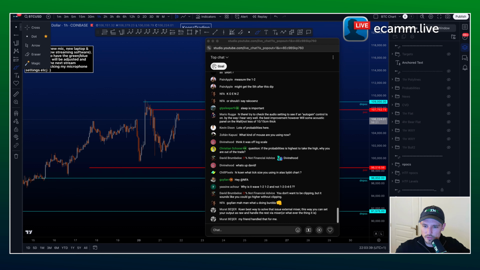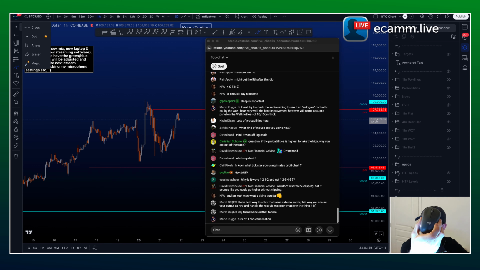What kind of mouse are you using now? I got a new MacBook, so I decided to try and get the Magic Mouse just to test. I also have one here. This is the MX Master 3 Logitech. And I also have another one. I love hardware. And I also have a small Logitech mouse that I actually bought in an airport in the absolute middle of the night when I had a layover when I went to Riyadh in the Middle East.